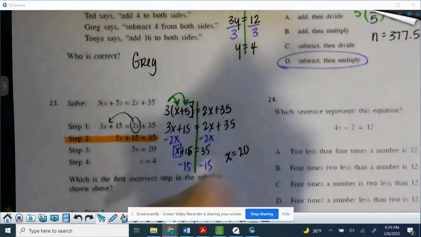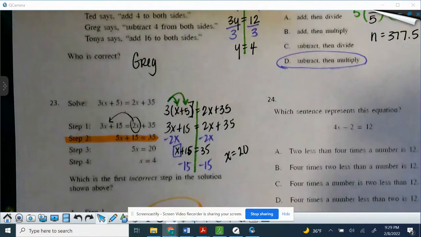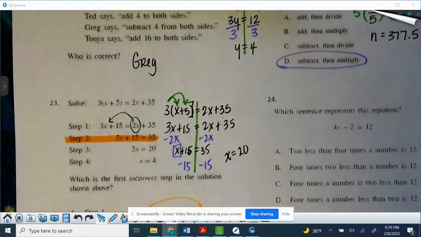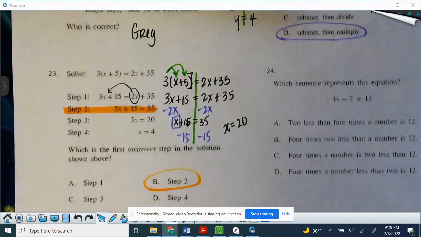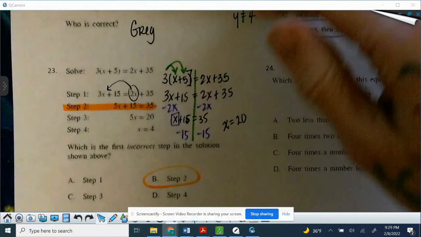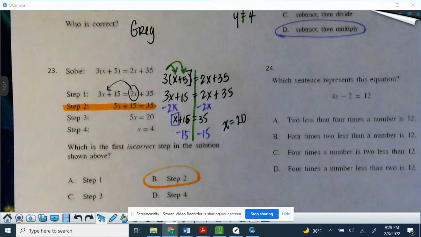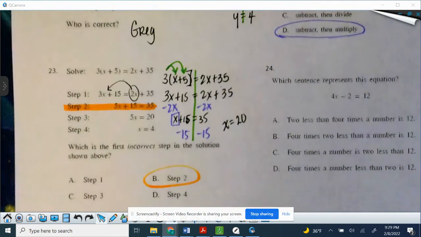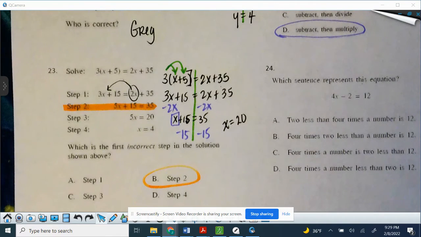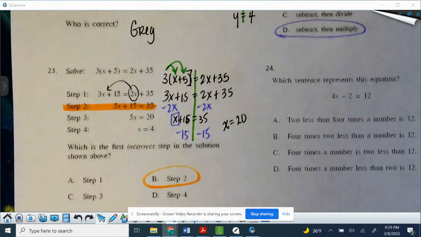So step 2 would be where our first mistake is, and most of these error analysis type questions are going to ask you to continue to solve and tell what the right answer is. And in this case, the right answer is 20. So again, that's why I say for some error analysis type questions, it's just easier to write the problem and rework it yourself, and then compare between the two.